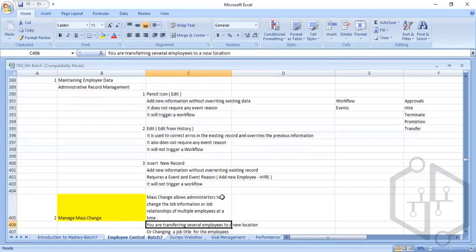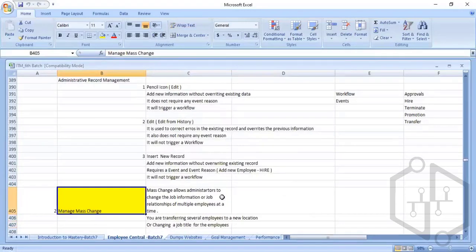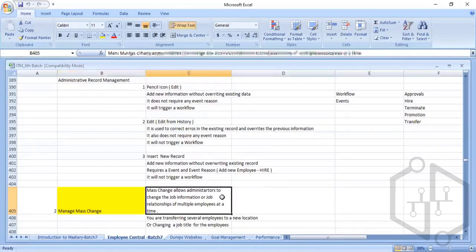Then coming to manage mass change, we have a tool called manage mass change. Its purpose is to allow an administrator to change the job information or job relation of multiple employees at a time.